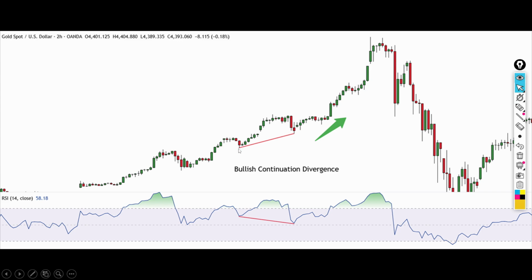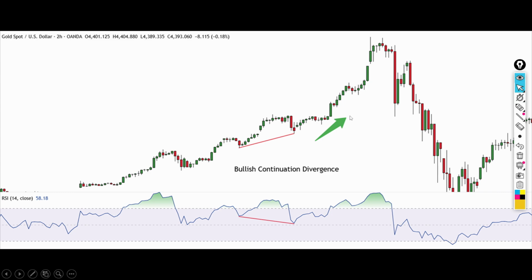So price action is generating higher lows. For the same corresponding lows, if you compare on the RSI, it is generating lower lows. What does this RSI indicate? It indicates the momentum is declining. But due to the strong buying pressure, the buyers absorb the selling pressure and the price continues to move in the same direction, towards the upside.